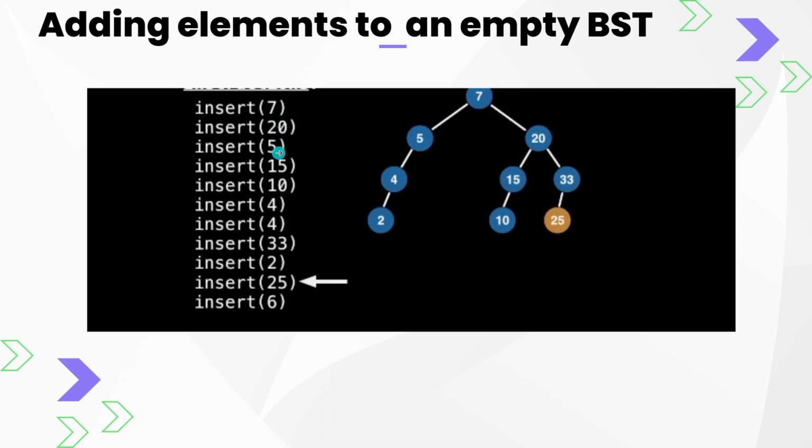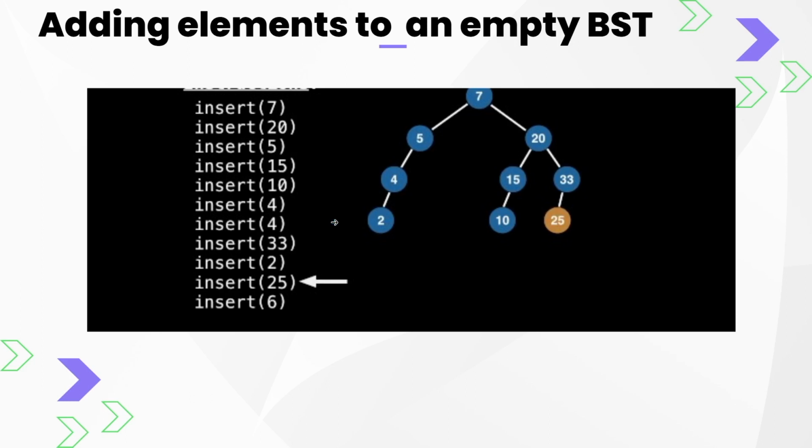While adding 5, I compare with the root, it is less than 7, so it is added as the left child. Similarly, I add the elements: 15 is greater than 7, so it is added along the right subtree, 10 is also greater and so is added along the right subtree, 4 is less than 7 and so it is added along the left subtree. And here you could see that there is one more 4, which means it is a duplicate. Normally we don't add duplicates onto a tree, we say that it already exists, and in certain cases we can also permit adding duplicate elements onto a tree.